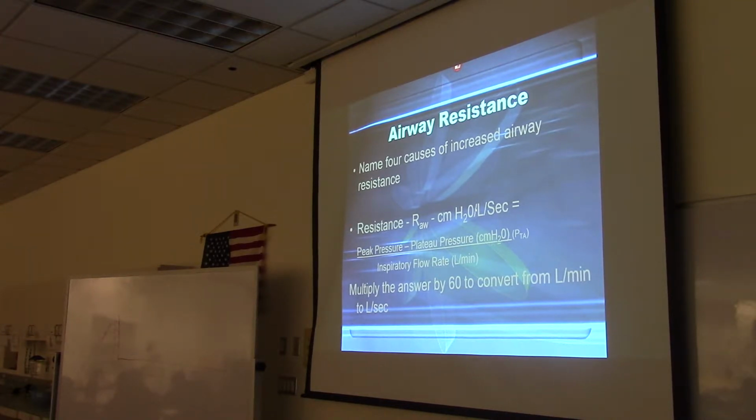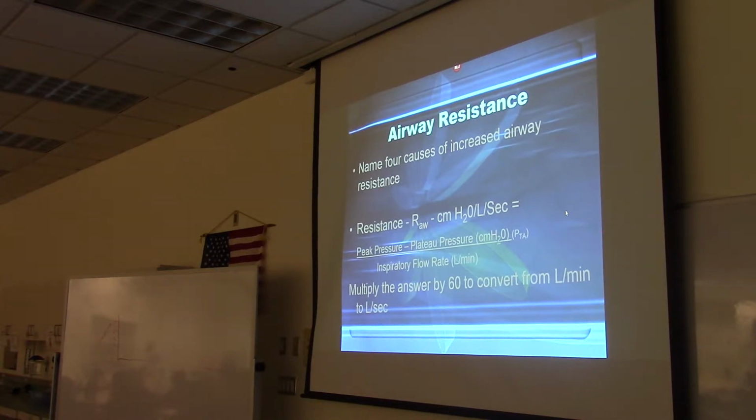So to calculate resistance, it's peak pressure minus the plateau pressure. Peak pressure is pressure at the airway opening. Plateau pressure is measuring pressure in the alveoli. Do you remember what it's called when you have a pressure gradient from the endotube to the alveoli? Trans-airway. Trans-airway pressure, all right, very good. So that's what that PTA is afterward. Trans-airway pressure divided by the flow rate will tell you your airway resistance.